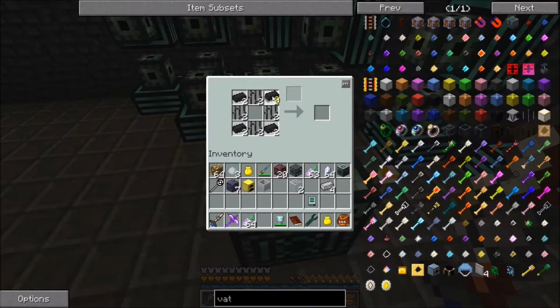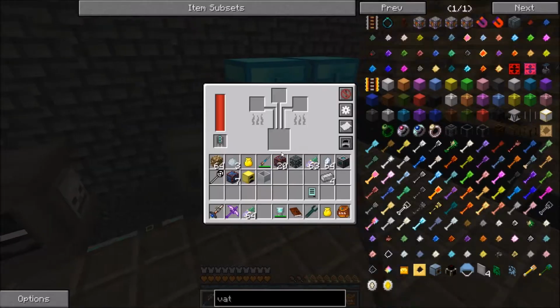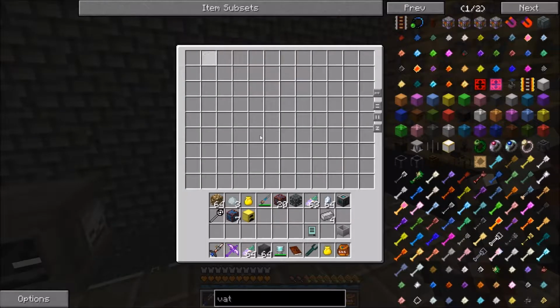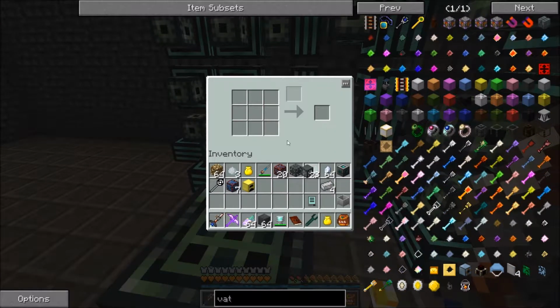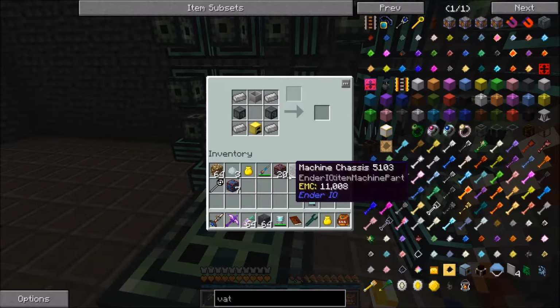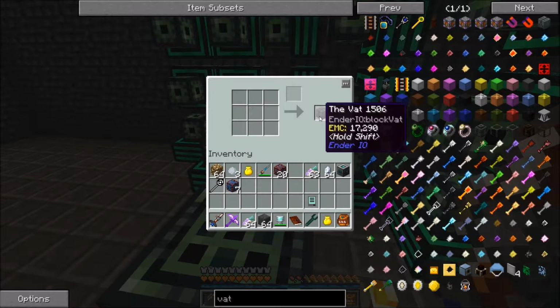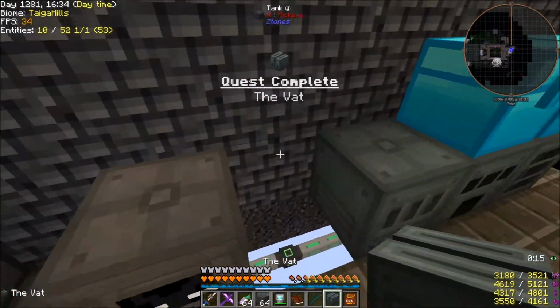Alright, so first up, we'll get our two fluid tanks. Get those running. I am going to go ahead and get this crucible smelted. There's our skystone. There's our crucible. There's our fluid tanks, and then we need to do it like this. What goes in the middle? I cannot recall. Machine chassis. There we go. Now we've got our vat. Awesome.